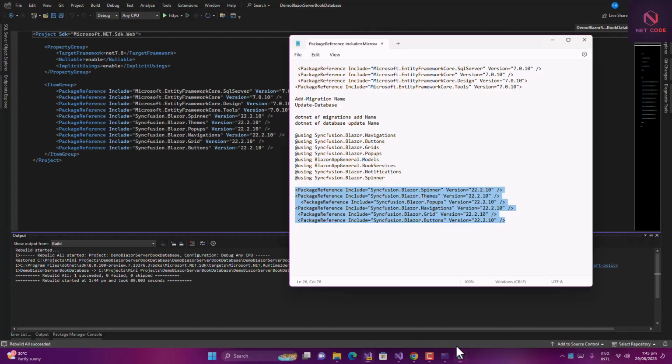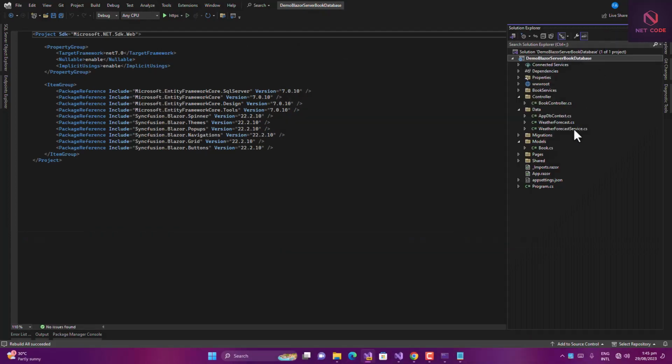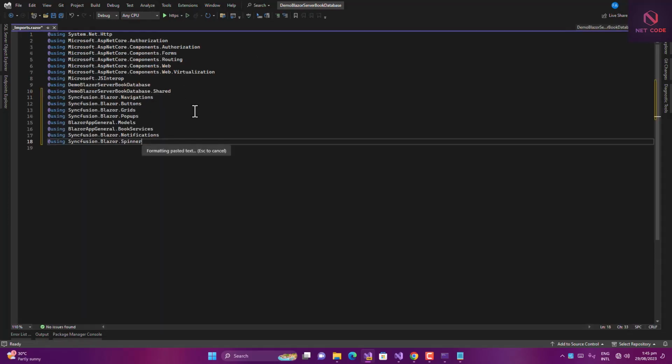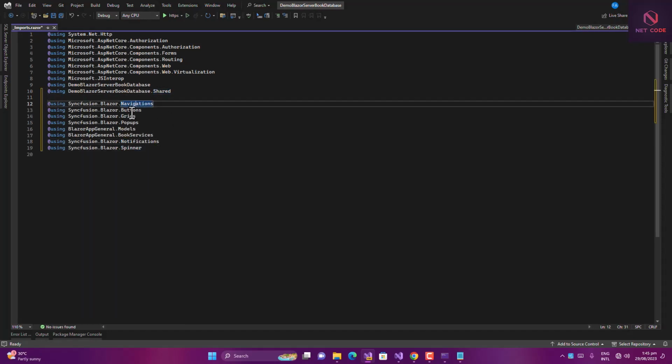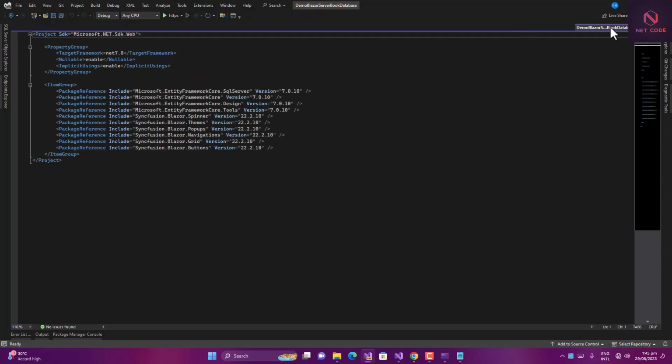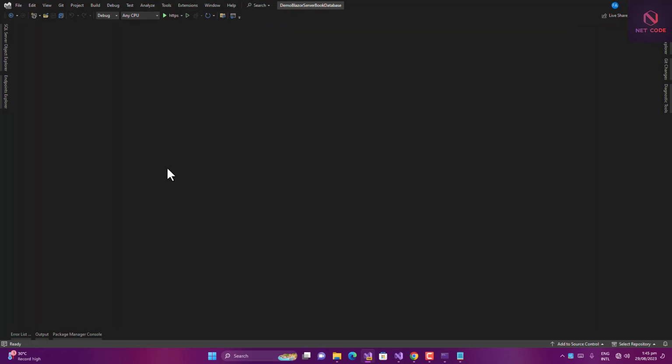The next thing to do here, we have to add these references to our import.razor file because you don't want to be using them inside the packages or the Razor components. Let's put them in one place, and that is in Solution Explorer. Let's go to import.razor, and in here, paste all of this. Starting from the navigation, add all of this. Now you can see these are models, and there is a different name, so I have to go in there, grab this project name, and make a change instead. Yeah, I think it is solved now. So I'll save them and close that. Now we are done with this.